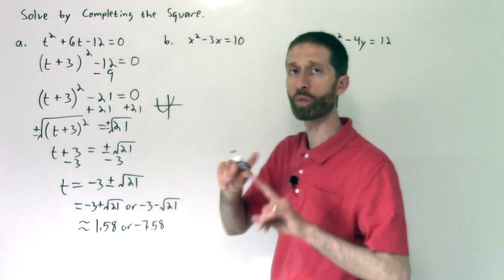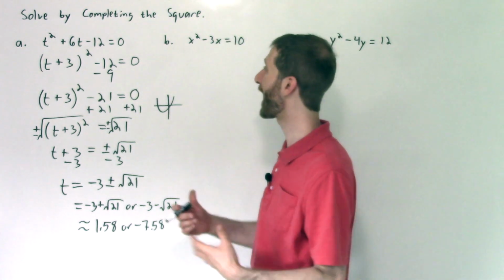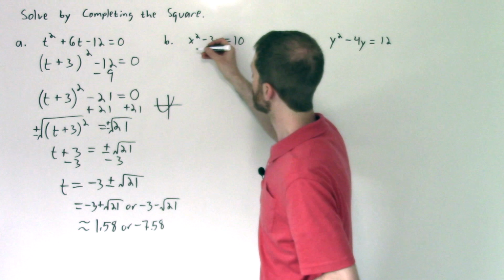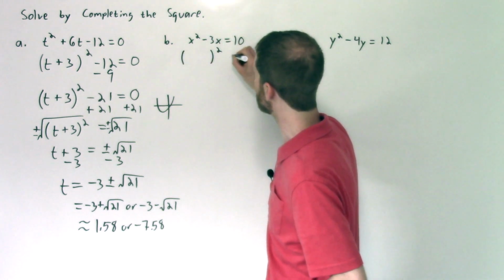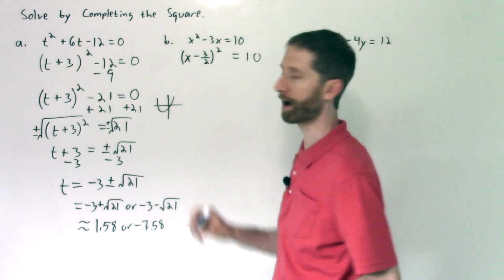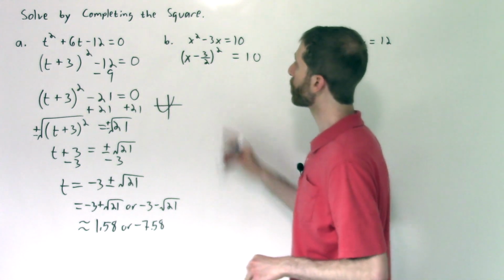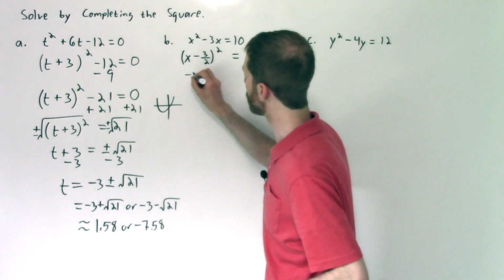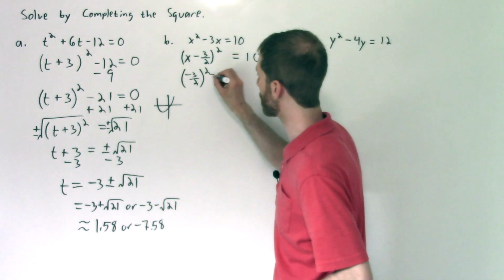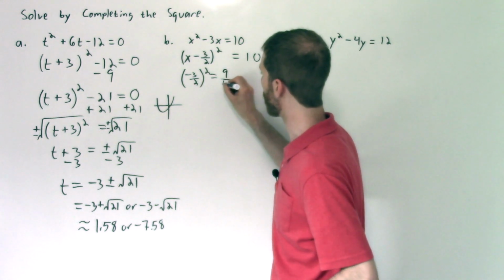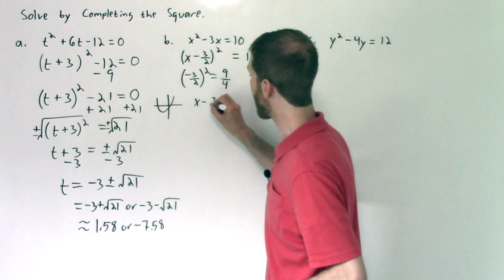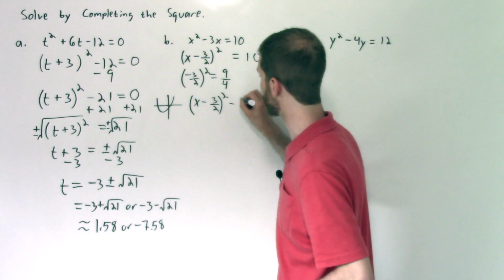So we're going to complete the square. We don't have to set everything equal to 0 since we're going to be isolating things, right? We ended up not having things equal to 0 here. Same here. So to complete the square, I've got stuff squared equal to 10. I've got the x, and now I've got to divide b by 2, so that's 3 halves. No worries, we'll deal with the fraction. So we just added in negative 3 halves squared. So let's figure out what we just added into the problem. Negative 3 halves squared is negative 3 times negative 3 is 9. 2 times 2 is 4. So we just added in a 9/4. So what we have to do is subtract 9/4 so that everything's balanced out.